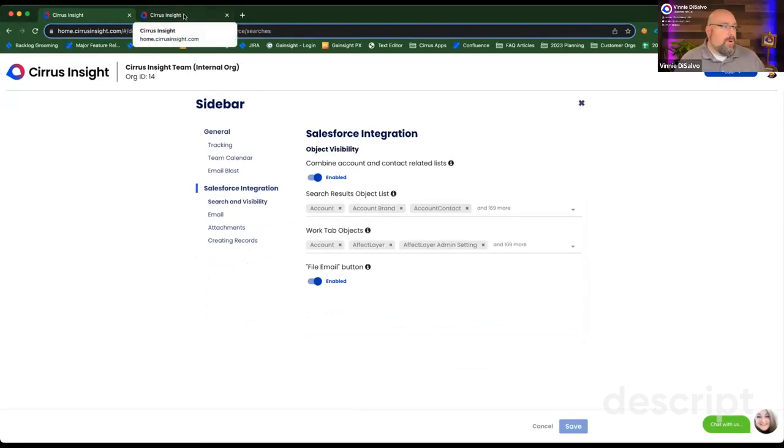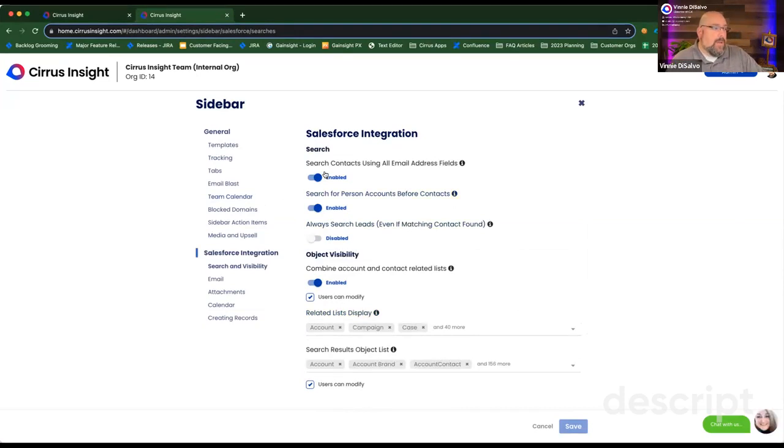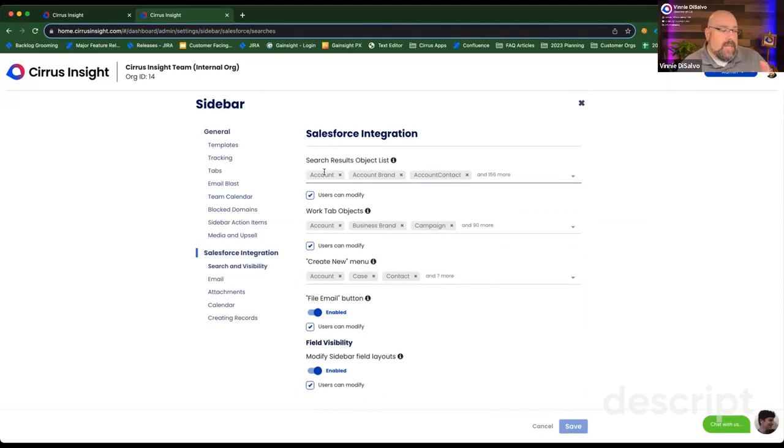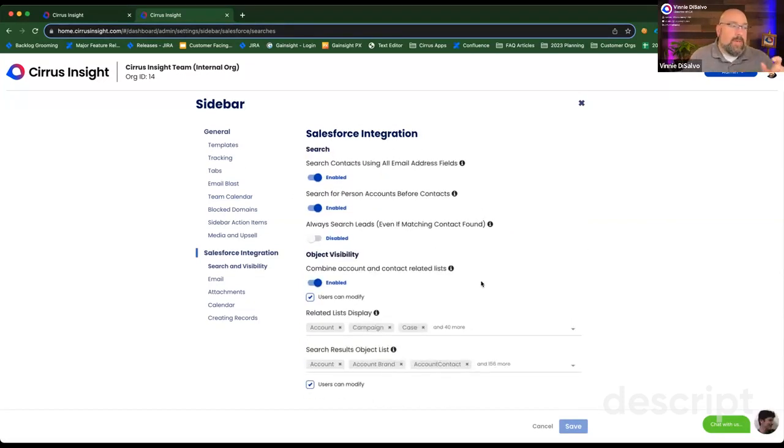I think it's super important and helpful. The question that came up before around how the sidebar in general works, and I might even save this because I want to go into the sidebar to show it to you, just to give you some perspective. Depending on how you have things set up, you'll be able to see both the contact and the account. There are two tabs over the top, and I'll show you this at the end of the session once we're done, and you should be able to access both of them right from there. So I'll show you that in a minute.